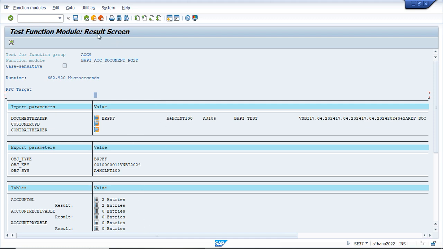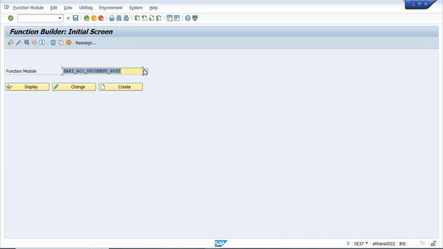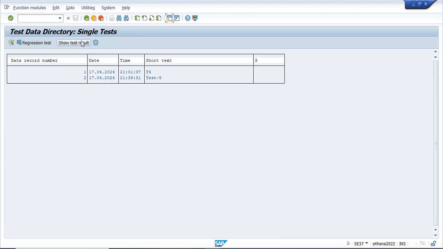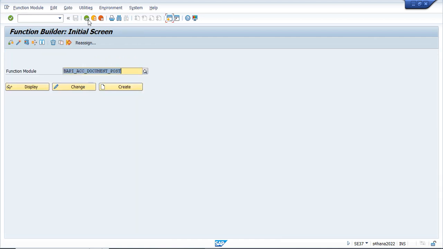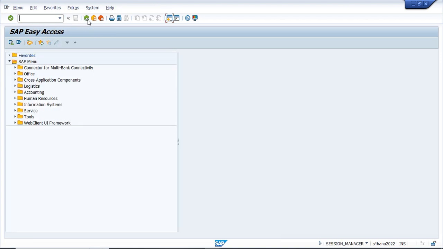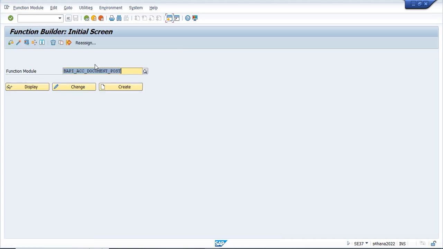It is working. So what you have to do is provide this BAPI number to the ABAP consultant and ask him or her to use the test data, this one, test 5, created on this date and time. He will use this data, write the code, and see whether it is working fine or not. Further, if you want to test whether this will update the database or not, we will use 2 BAPIs at a time. These 2 BAPIs will be used by an ABAP consultant as well.